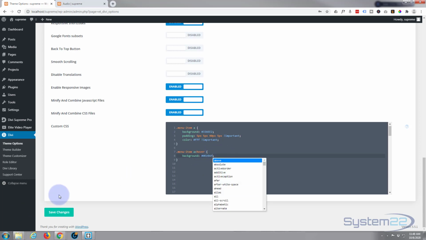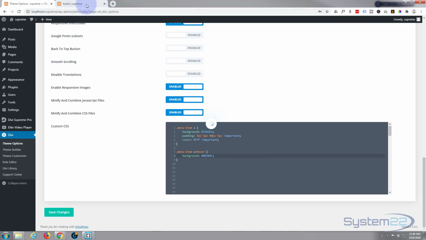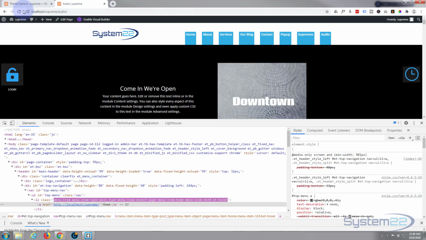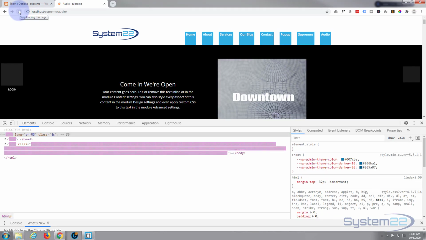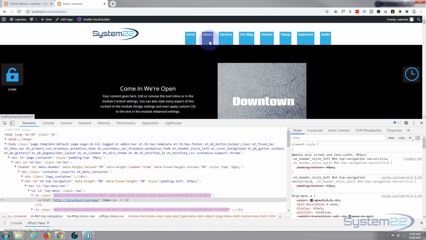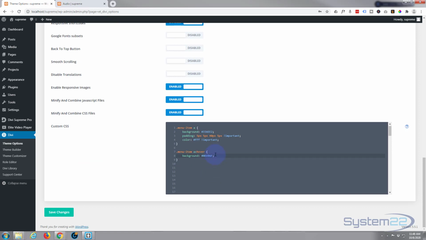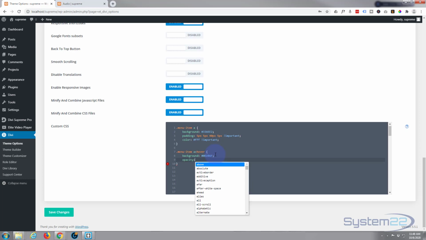And what we're going to find, I'll save this and show you, is it's going to work, but let's refresh our page. See, it works, but it's not that full blue. It's slightly opaque, so the opacity is still working. I want it to be that full blue color, so let's take the opacity away. I'm going to say opacity, or see-throughness if you like. I'm going to say 1, which is fully visible, no see-throughness at all. And we're overwriting the style, so we've got to make that important again.